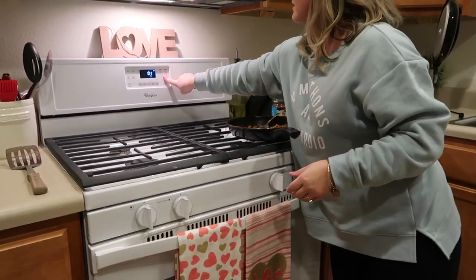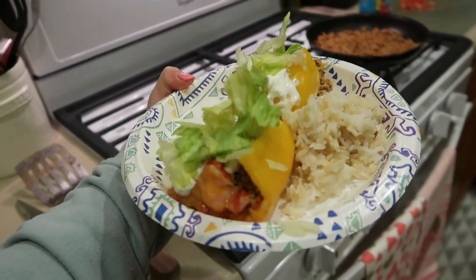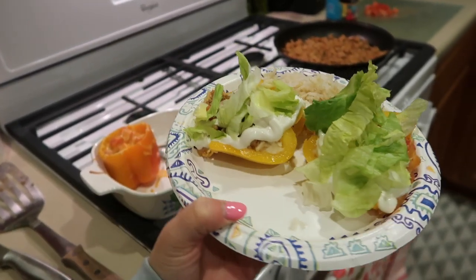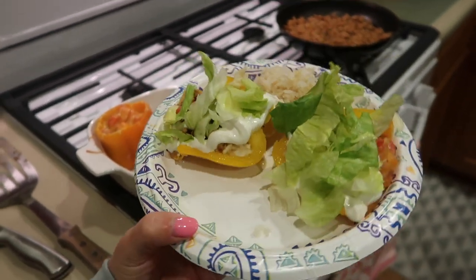I bake these for about 15 minutes, and then once I add the cheese, I do it for about 5 minutes more. But this is what they look like. They are so delicious, and this is a really easy, healthy meal for a weeknight.